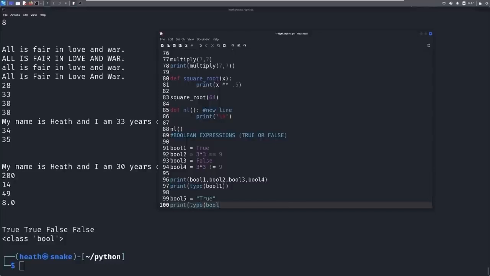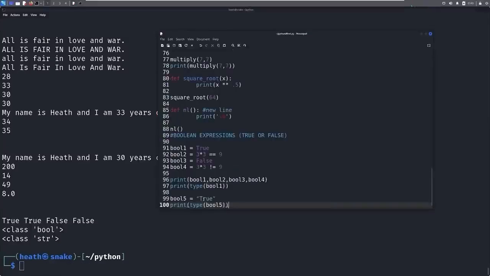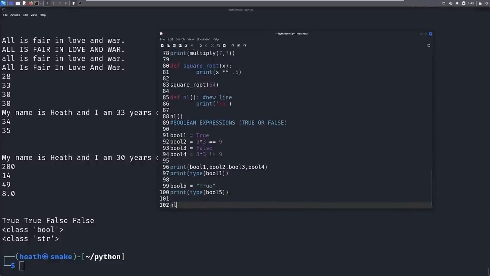So if you see true and you're like, I wonder what that is, is that Boolean, or is it actually just a string? We can come in here and say bool5. We save that there, and then you should see that that class is actually a string here. So you can check with the type to see what is this. Okay, so the type feature is very nice, and we can see that we are dealing with a Boolean here, and this one is actually a string. So please note that if you put it in quotations, that makes it a string. If you leave it like this, that makes it a Boolean expression.